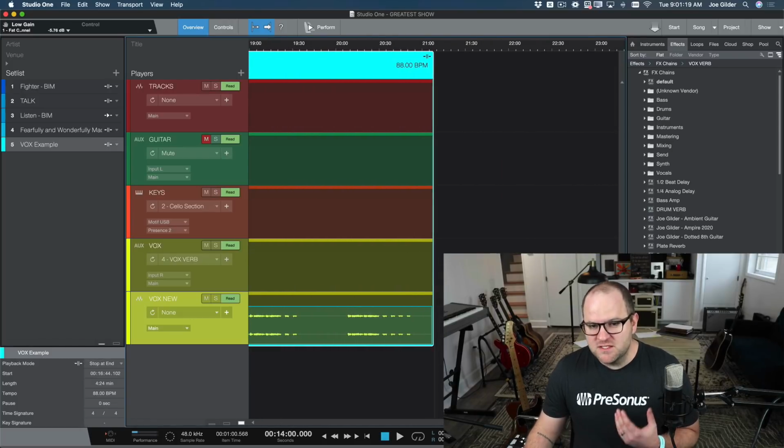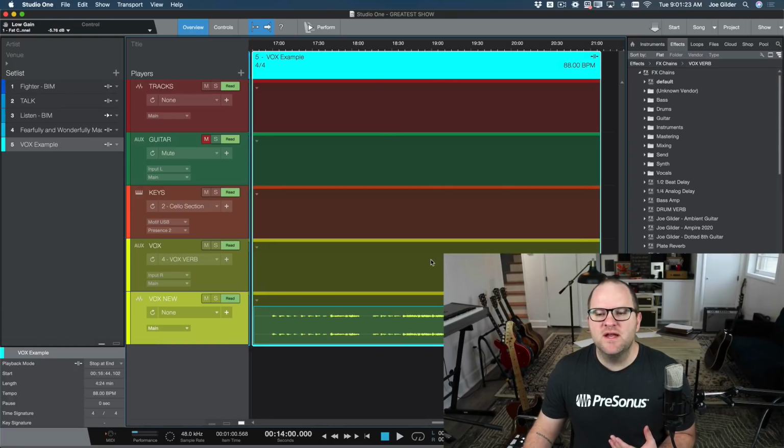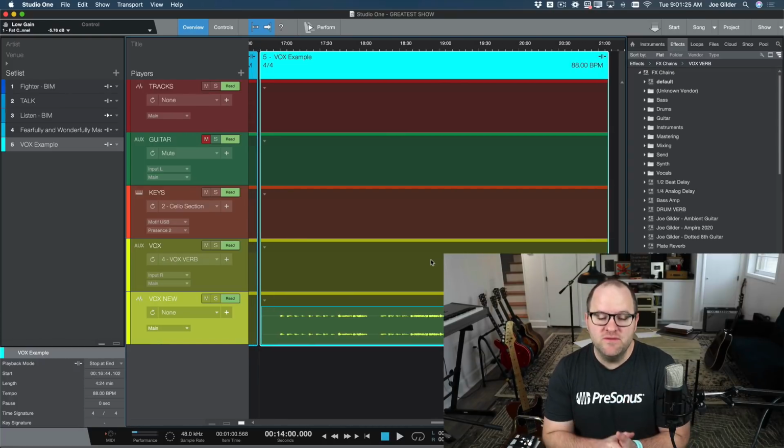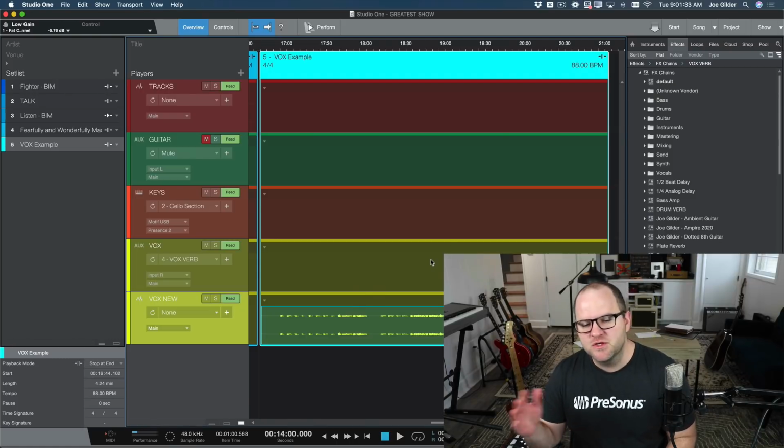But as I was trying to figure out the best way to do some of these presets, I realized the way that I normally use things like reverb can still work inside of the show page, but at least right now, I don't think it's the most ideal scenario. Here's what I'm talking about.